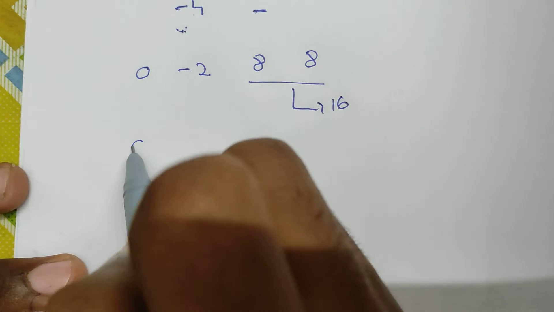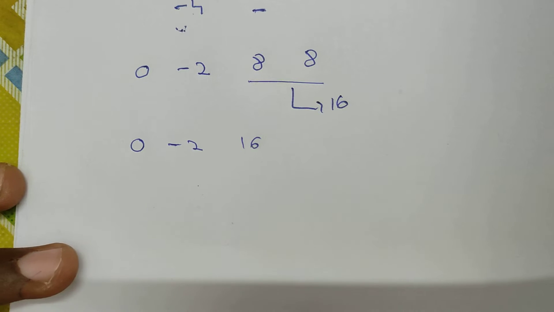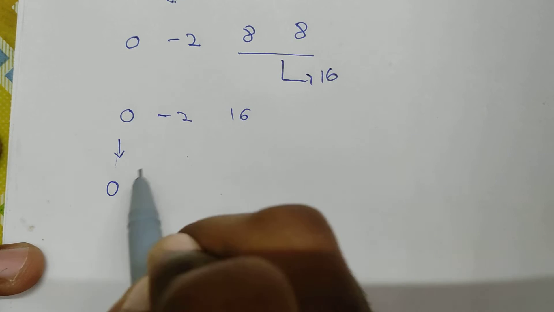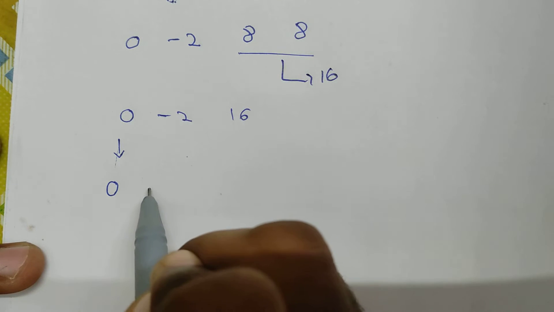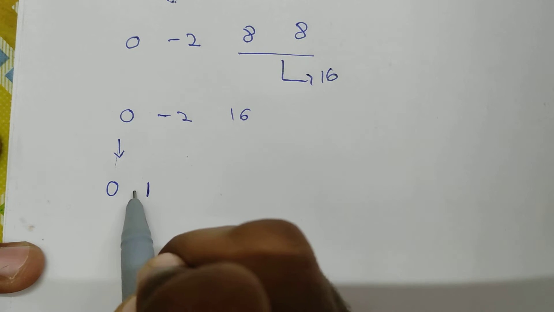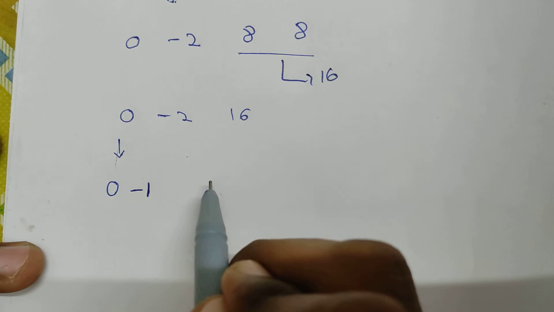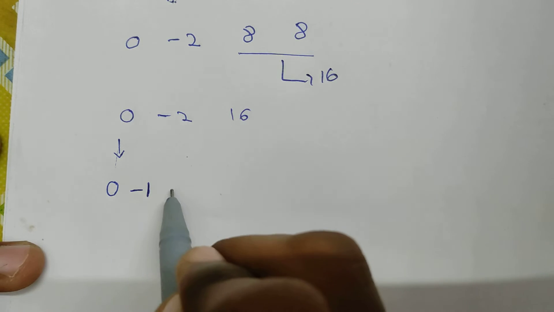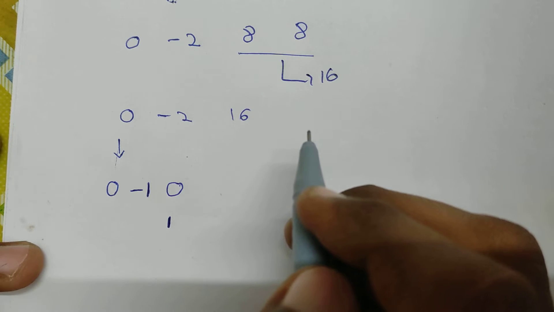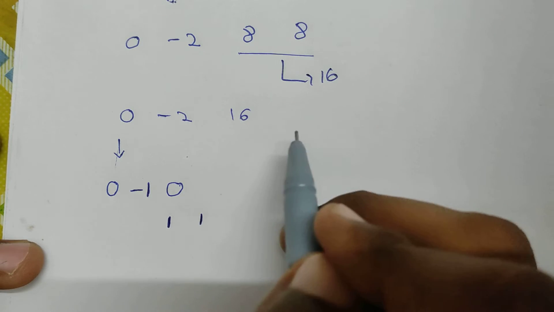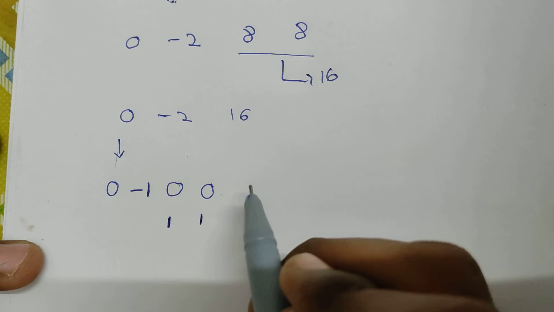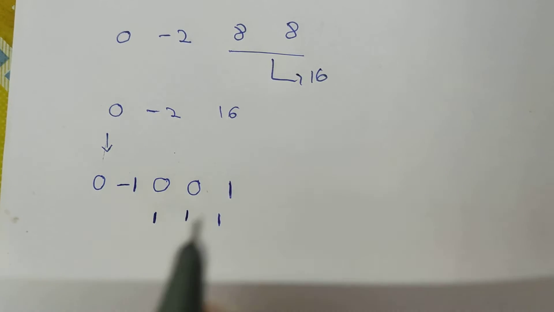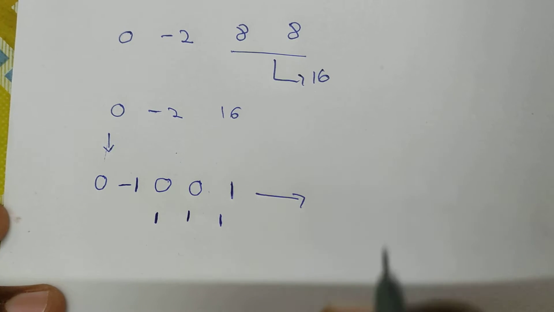Now we have the values 0, -2, and 16. We write the corresponding binary representation: the first bit is not set so we write 0. There is a -2, and 2 is 2^1, so we write -1 for the first bit. There is no 4 so we write 0. There is no 8 so we write 0. There is 16 which is 2^4, so we write 1 for the fourth bit. So the answer is 0, -1, 0, 0, 1. This is also the intended answer.